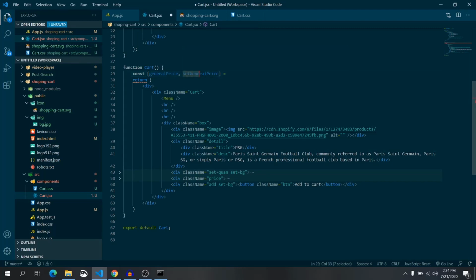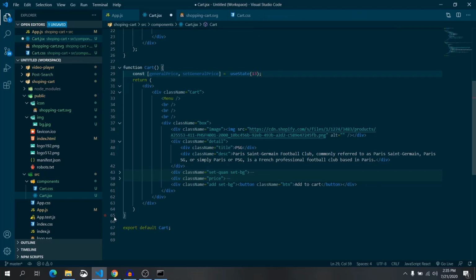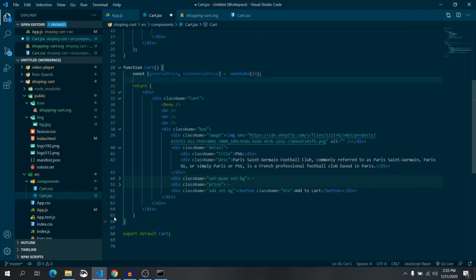By using this we can update our general price, and here we need to call our function, that is useState. By default, let's set a value for our general price, for example $13. Okay, this was our general price. Now if I log out general price, it will give $13.